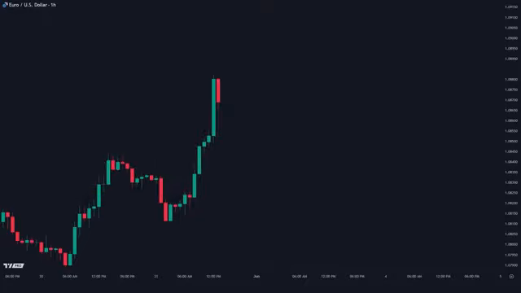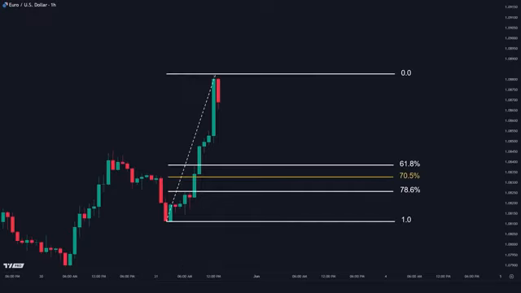Here, we have a clear uptrend. We want to wait for a pullback to enter a long position at a better price. If the price breaks below this level, the whole idea of the uptrend comes into question, as it signals significant bearish momentum. So, here's the correction range, and we can identify the optimal trading zone by applying the retracement tool.